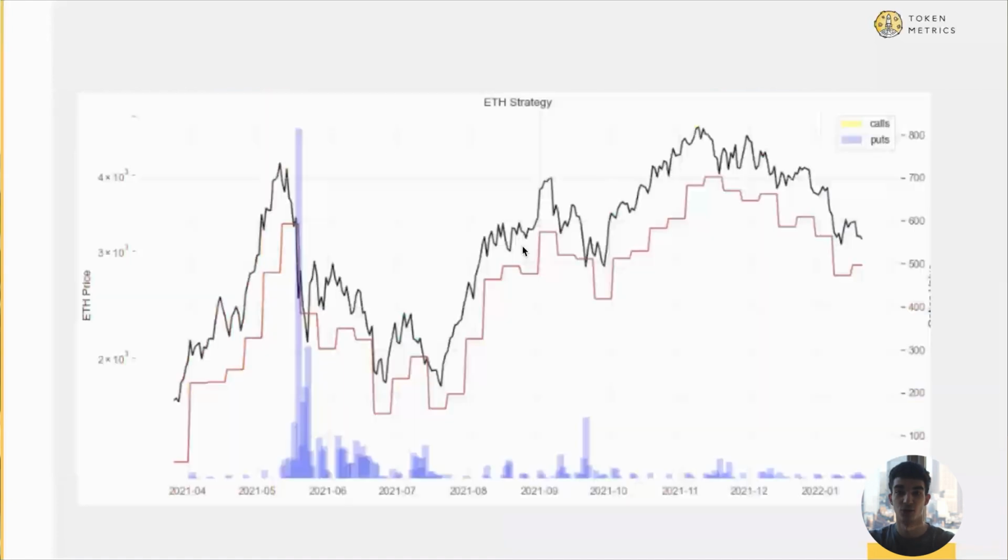All right, so I went ahead and coded this strategy in a Python notebook just to see visually how it acts. In black is the Ethereum price, and in red are the 15% strikes that you are rolling every single week. So every week you see, okay, this is the current price of Ethereum, and my strike would be 15% lower. And in case the price of Ethereum goes below that strike, that's where you would lose money by selling puts. The best example, like we said, is May, where there was this sharp drop, and you can see the value of the puts in blue skyrocketed. And since you're short, you will have to pay that value. So here is what caused the big loss.